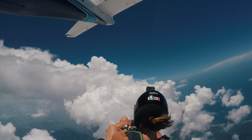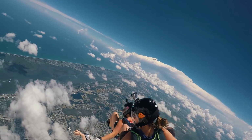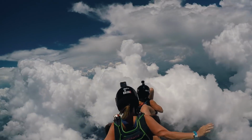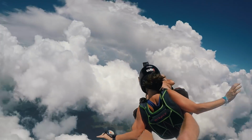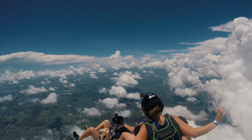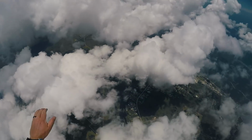When you add the camera in, you'll notice it changes the way that you fly a bit, and sometimes you forget about it. Now for me, it's part of my checks. I make sure I got all my gear checks in. I turn the camera on, and then I basically forget about it until I'm under canopy. I used to forget about it until I was on the ground. So I have hours and hours of canopy flight footage under my big parachute that is pretty super boring. But that's what it is.